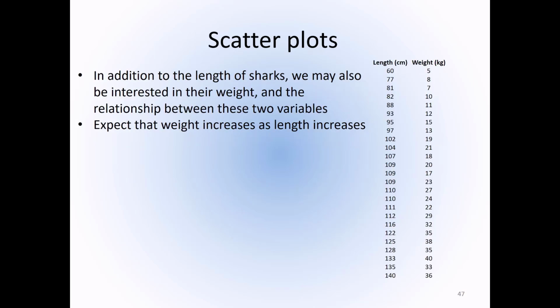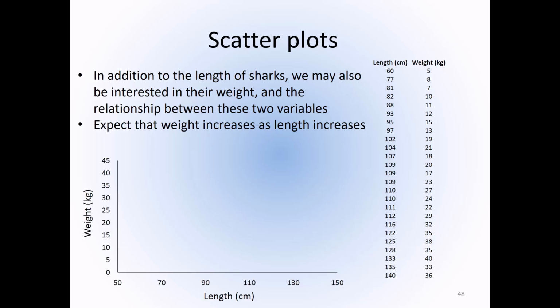And so in order to illustrate how to do so, let's take our length data again. But rather than just plotting length data, let's see how it relates to the weight of sharks as well. We would assume that as a shark gets bigger, based on its length, it's also going to get heavier. And so we can plot the length of our sharks against weight. Again, labeling the axes, making sure that there are appropriate numbers here and that the scale is appropriate, and then we can plot our data. And so each one of these data points represents a particular observation for a shark with both its length and its weight data.